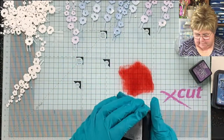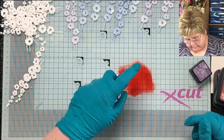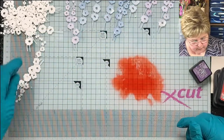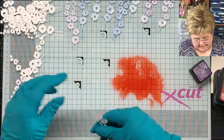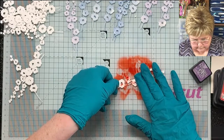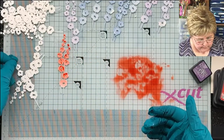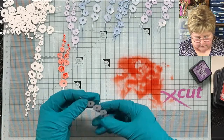That's a colour, isn't it? It's a colour and a half. Which one's that? That's fired brick. But I'm going to add a fair bit of water to that. Well, that's very Dexter. Yeah, it is. Oh, they're nice though, aren't they? Very poppy-esque.